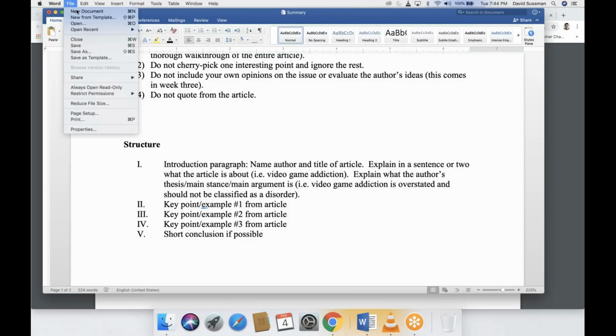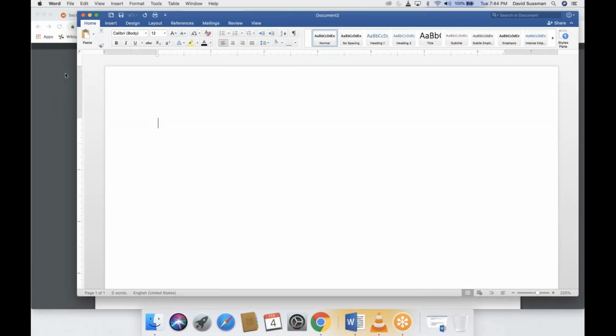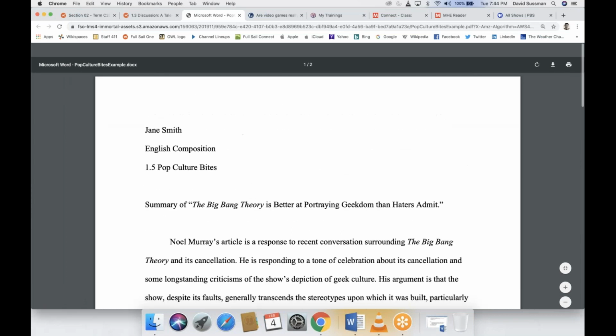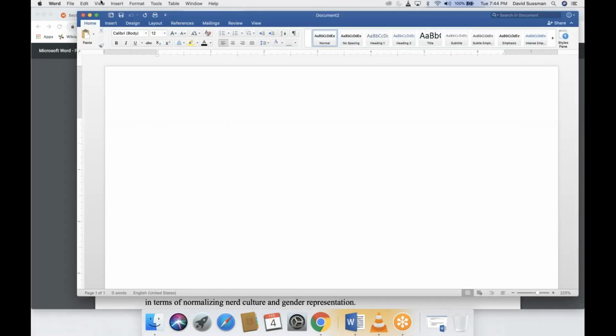So I'm going to open up a blank document. I'm just going to walk you through the process. Sometimes I'll have to go back because even I need to be reminded of things. So we have some basic information at the beginning: name of course, name of assignment. The entire document from top to bottom needs to be in Times New Roman, so we're going to set that up from the very beginning. Times New Roman, 12 points. The entire document also needs to be double spaced, so I'm going to change this from single spacing 1.0 to double spacing 2.0.